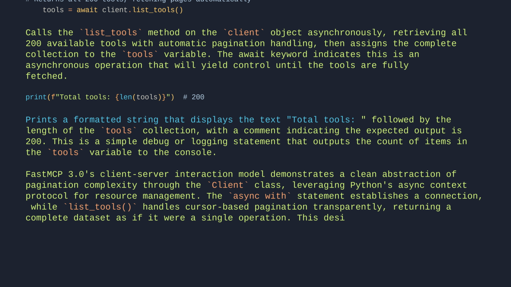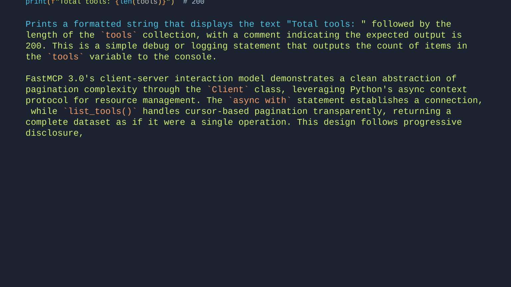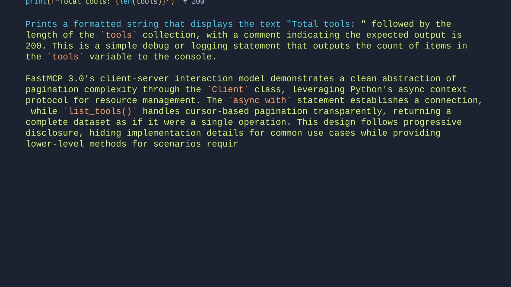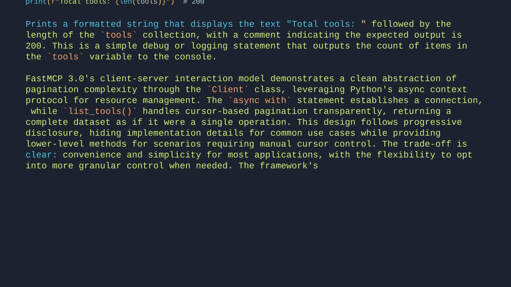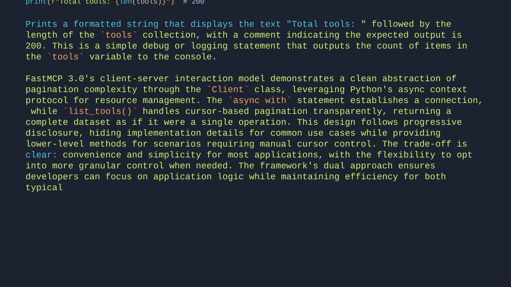This design follows progressive disclosure, hiding implementation details for common use cases while providing lower-level methods for scenarios requiring manual cursor control. The trade-off is clear: convenience and simplicity for most applications, with the flexibility to opt into more granular control when needed. The framework's dual approach ensures developers can focus on application logic while maintaining efficiency for both typical and edge cases.